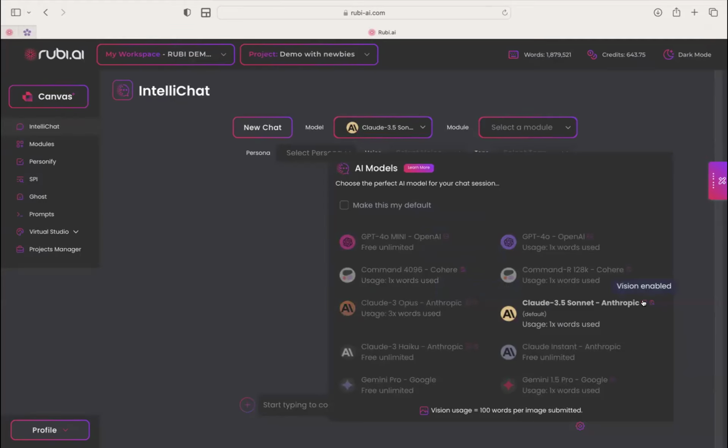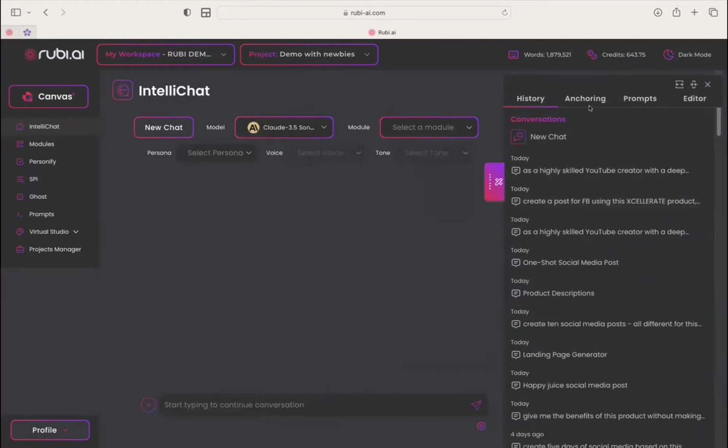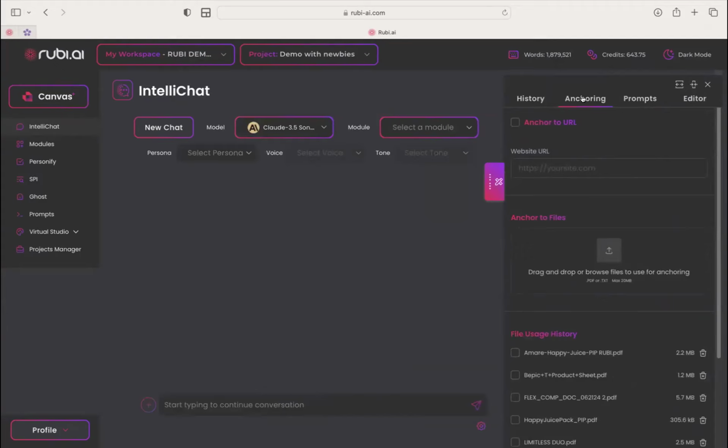And when you can anchor something, you open this up because I'm going to use Sonnet and I'm going to anchor a PDF. So when I go to my anchoring tab, I can upload a PDF from my computer, or I can anchor a URL, a Facebook page, a landing page, or something like that.